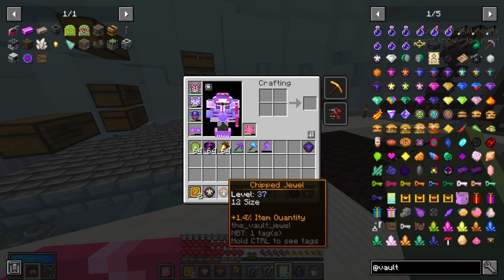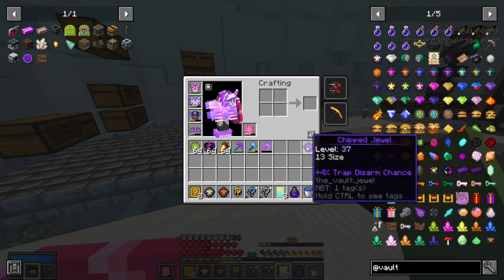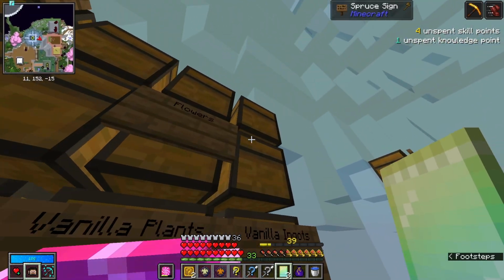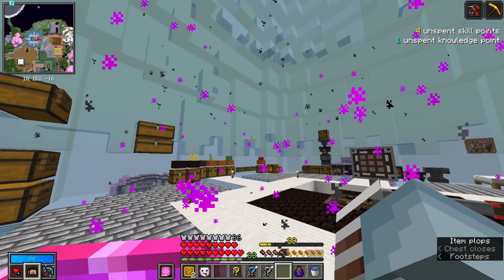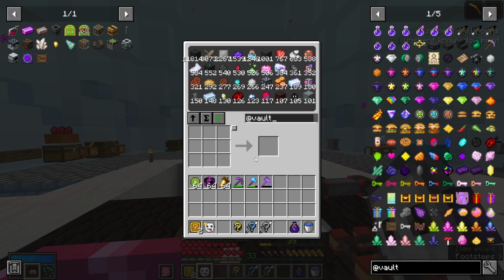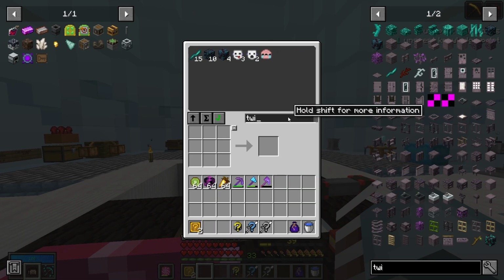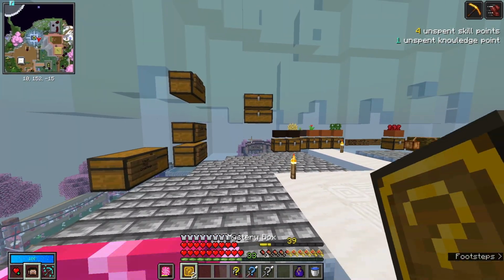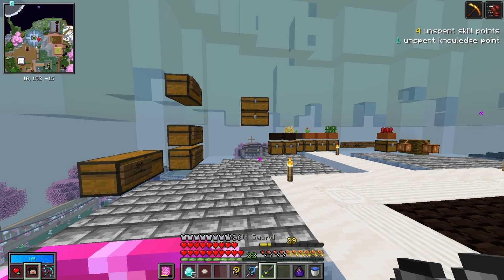So the jewels, size 12, 1.4% item quantity. For a size 12, that is insanely good. Size 13, all these were really teeny tiny sizes. Happy about that. Just throw them up there. Oh hey, we got another Twitch emote. I would be willing to bet that we don't have all of them. We actually only have three of them. That's fine. Mystery. Of platinum, no way to the Jose.